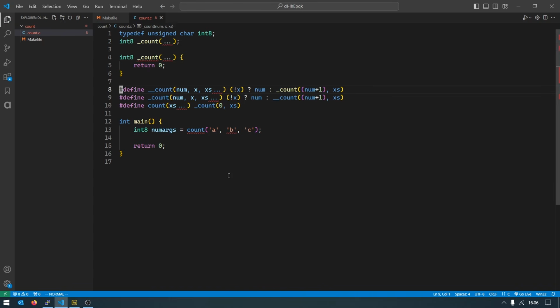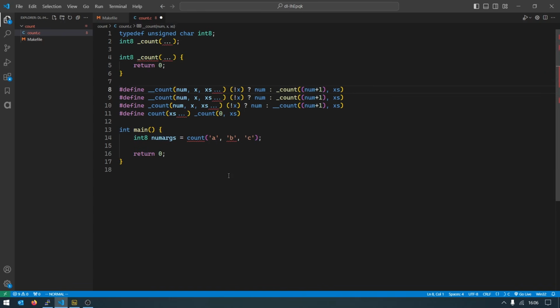Let's just try to add one more level. So this will be count with 3 right here, calling the one with 2, the 2 calling the one with 1.